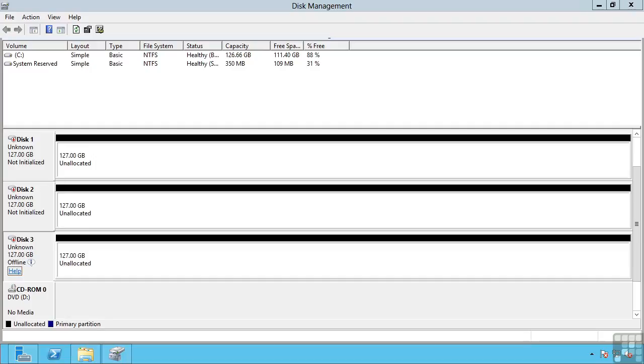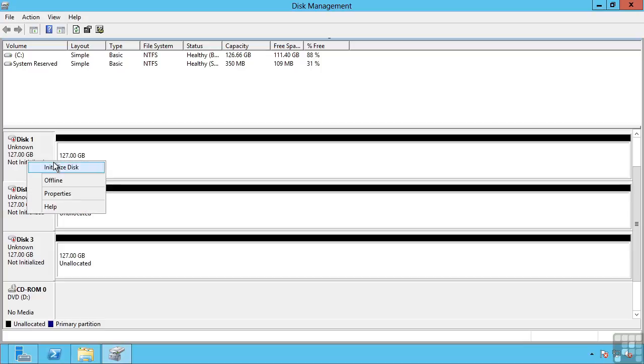This lesson covers the types of partition format we can use in Windows Server 2012 and also the types of disk, basic or dynamic. Once disks are available to a Windows Server operating system, the first task is to actually bring the disk online. This can be done by right-clicking and selecting Online. The disk will be shown as not initialized.